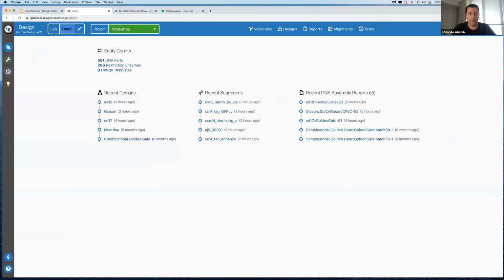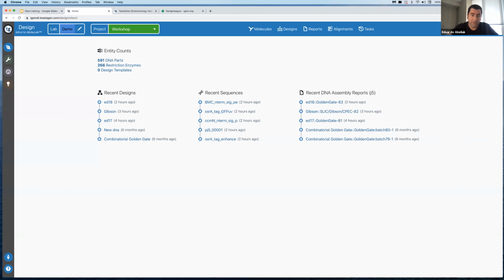In the design module you can do a number of things. The fundamental role of the design module is the accurate capture of the designer's intent. I'll show you a few tools that we have to create designs in a second. Basically, this design module provides a unified interface and compute infrastructure for the design of DNA libraries, and for the generation of instructions for how to build those designs.